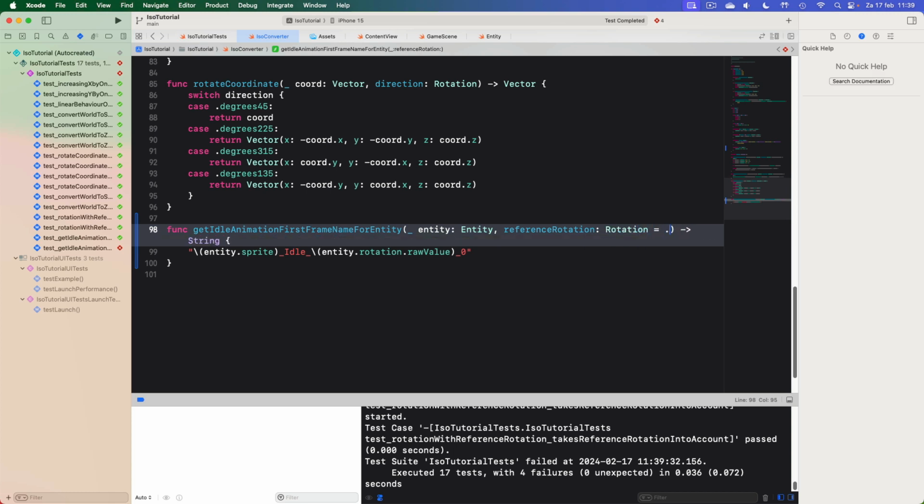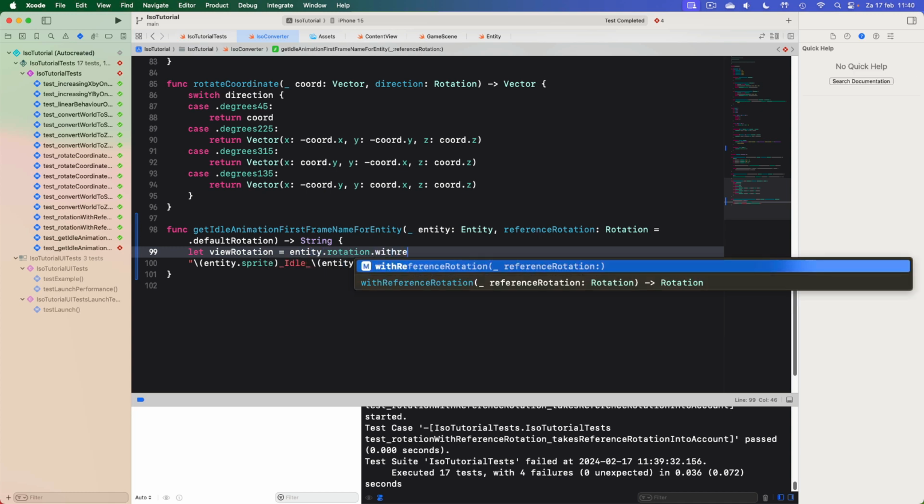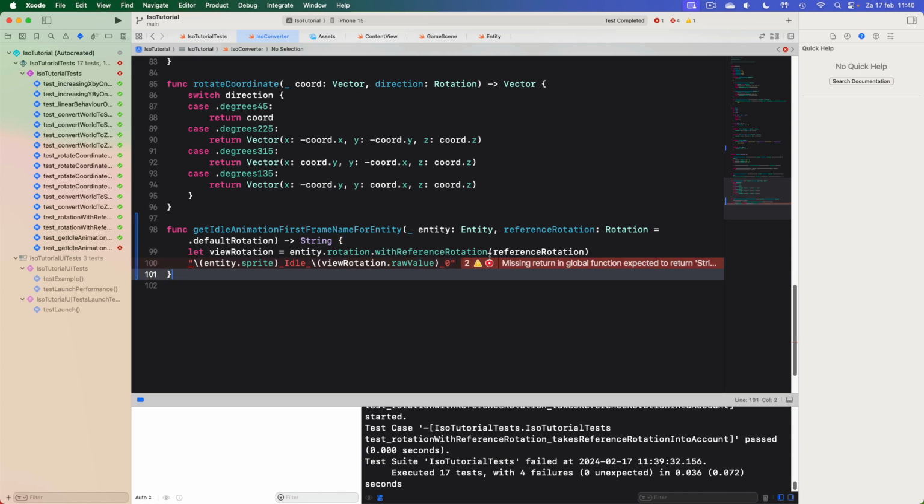This can have the default rotation normally, and then we use a view rotation, which is the entity.rotation with reference rotation, and instead of entity.rotation, we here use view rotation. And now we need to really return this one.